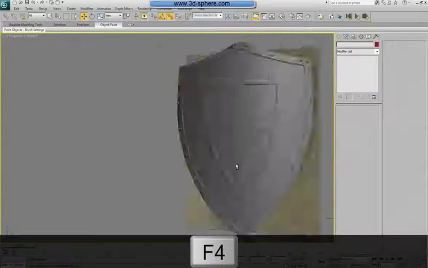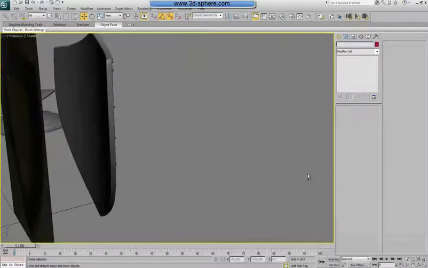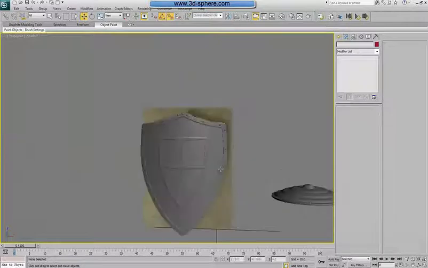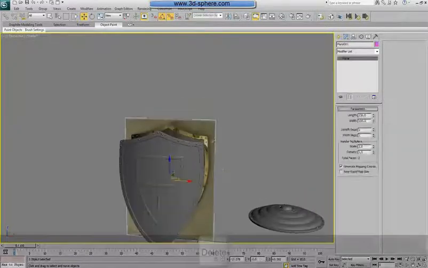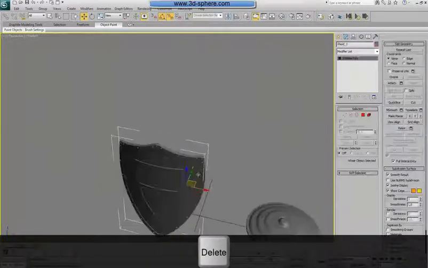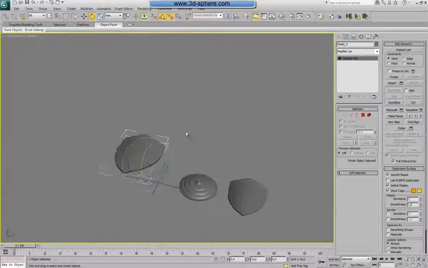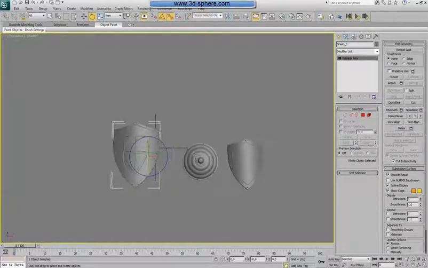It's nice and smooth, and I have to say I like that model, ready to be textured.